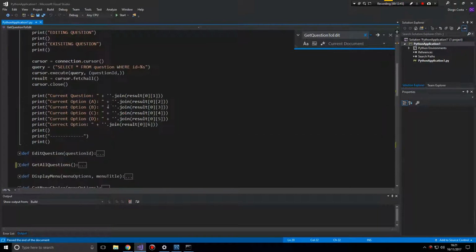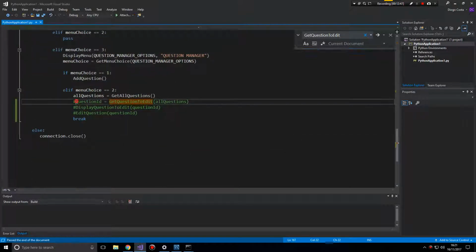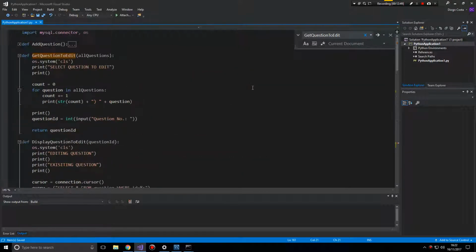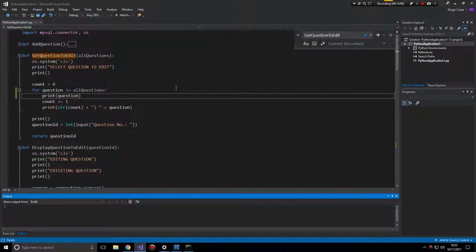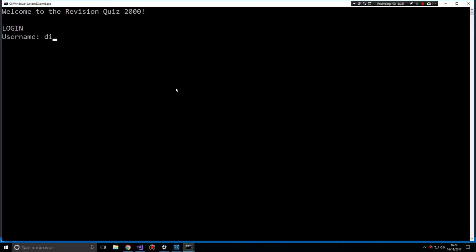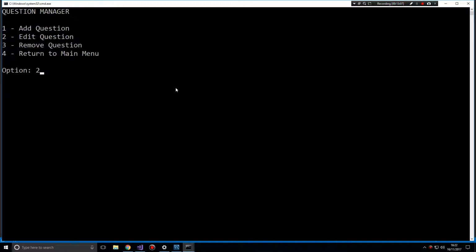So this loops around. If I just uncomment that for now, this loops around. Print me the question. Let me see what happens when I print out the question. Go cluster, admin, 3, 2.